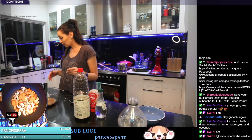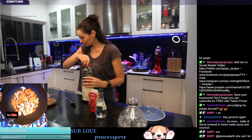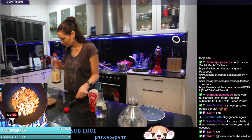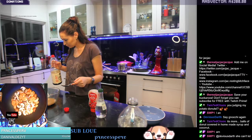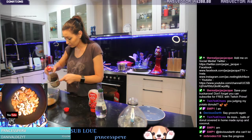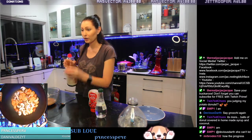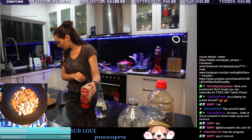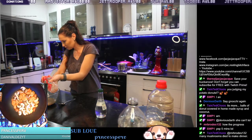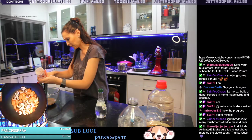Okay, and then I'm going to add the syrup, the marinade, soy sauce. How much extra was it? One more. How's the progress? Going good. Soy sauce, tomato sauce, 2 tablespoons, if I have enough in here.